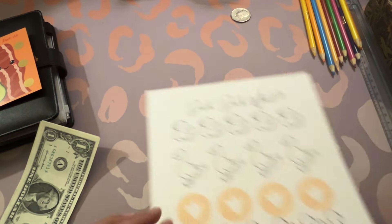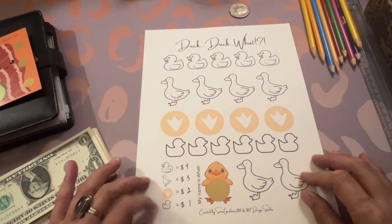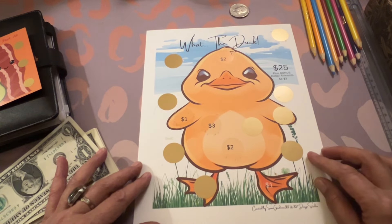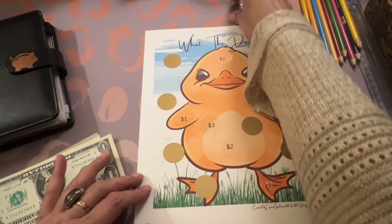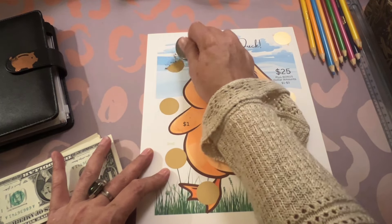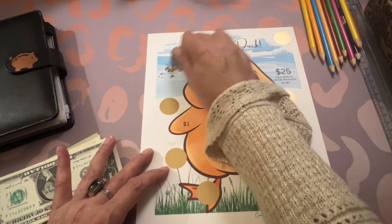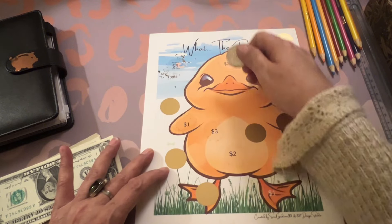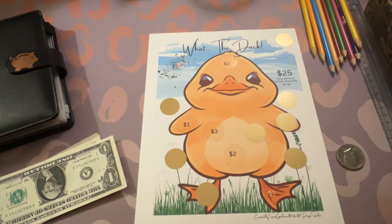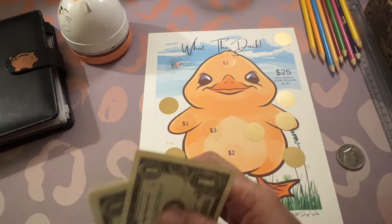We've got our Ducky challenge — that's what we're gonna work on. Let's scratch some today. This is the 'What the Duck' challenge, I absolutely love him. I've been working on him. Let's scratch this one right here. How are y'all doing? I'm very sorry this video is getting out late, I've been running so hard — taking every grocery run there is, hustling, creating, doing all that. That's five dollars — we're gonna get the big numbers today!